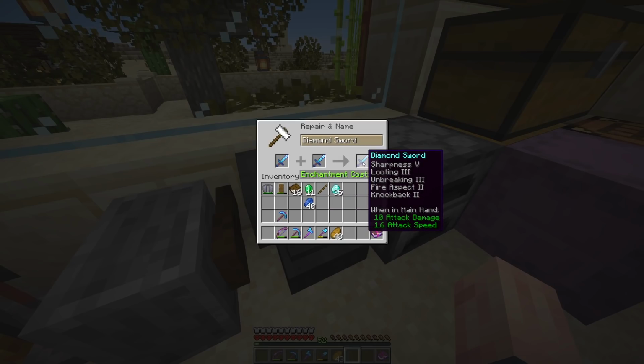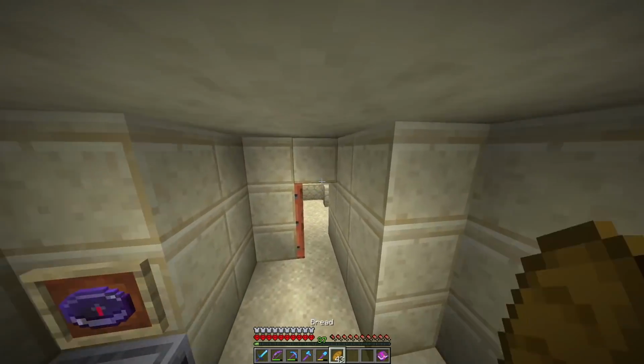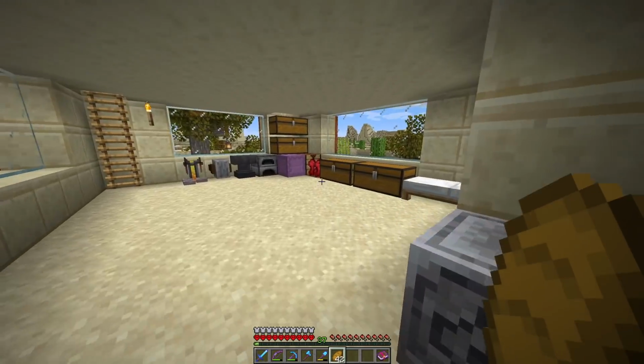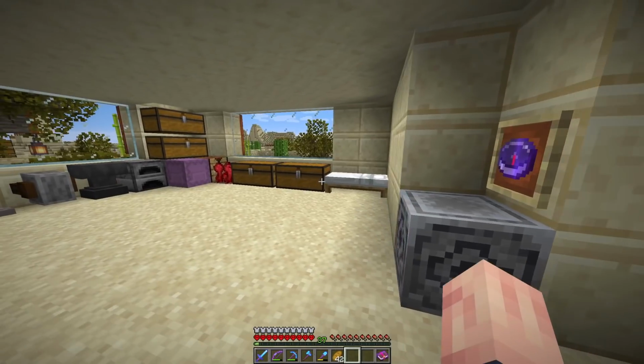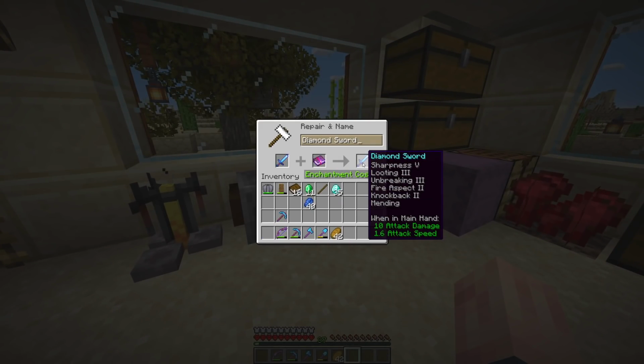I'm not a huge fan of knockback 2. However, I don't think it's the worst enchantment, and it might actually be useful in hardcore. The reason I don't like knockback 2 is because it knocks back enemies, and it makes them harder to hit because they're farther away. But in hardcore, that might be useful. Okay, so now that we pretty much have the perfect sword, let's put mending on it, and boom!